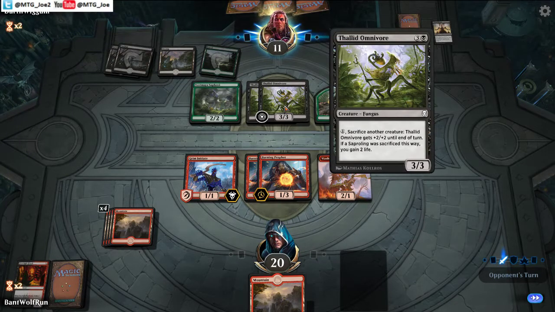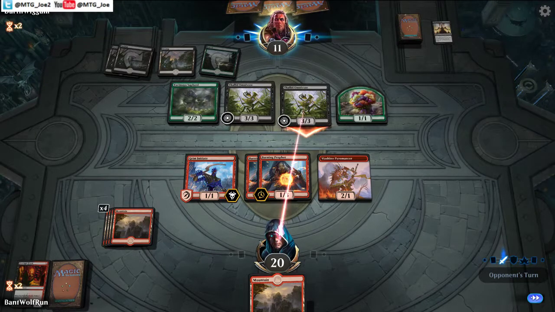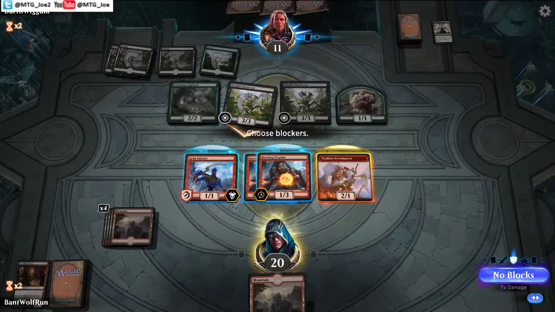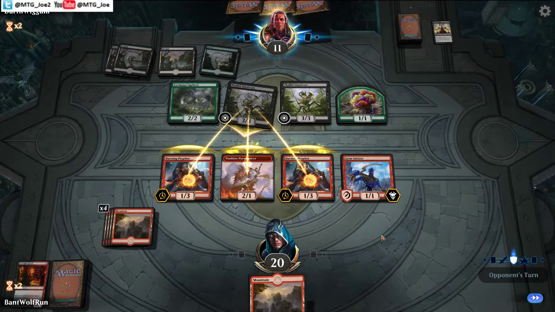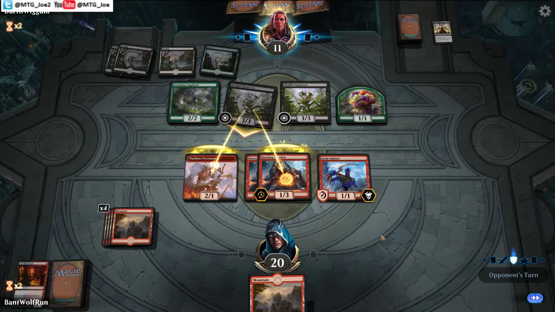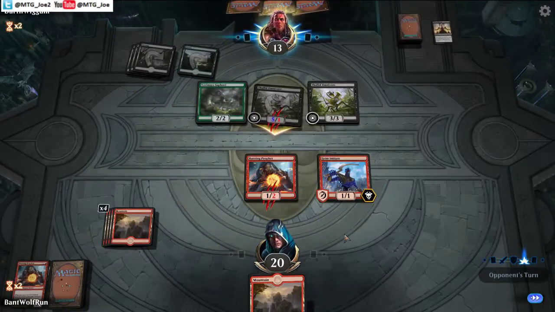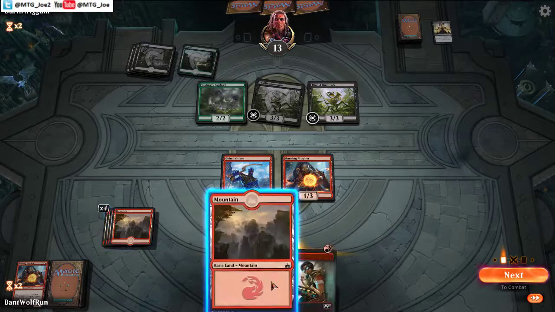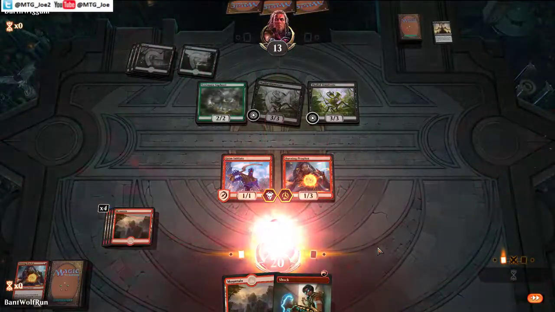How much mana do you have to pay? 1. Act of Treason. So here they have to decide. They'll only be able to kill 1 unless they have like a Vicious Offering or something. Oh no, I'm an idiot. It's gonna get +2/2. Okay, so they get the shock. Yeah, we're dead.